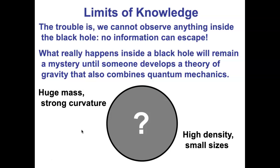And the reason why we need a new theory of gravity is not for all the normal boring stuff like us walking around here on Earth. Newton and Einstein work just fine. But we want to know how gravity works in really extreme environments, like at the center of a black hole, or during the Big Bang.